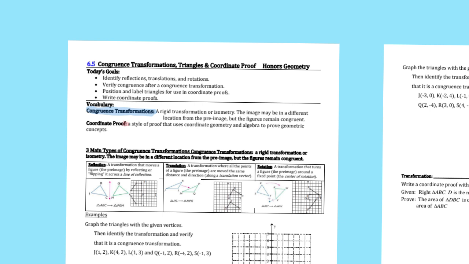All right. So coordinate proof is a style of proof that uses coordinate geometry, so ordered pair geometry and algebra skills, to help us show that geometric things are true. One thing we're going to talk about is the area or perimeter, or the distance between some points, or angles formed. We'll use Rene Descartes' coordinate system and those principles and some algebra skills to demonstrate numerically that these two triangles are congruent.